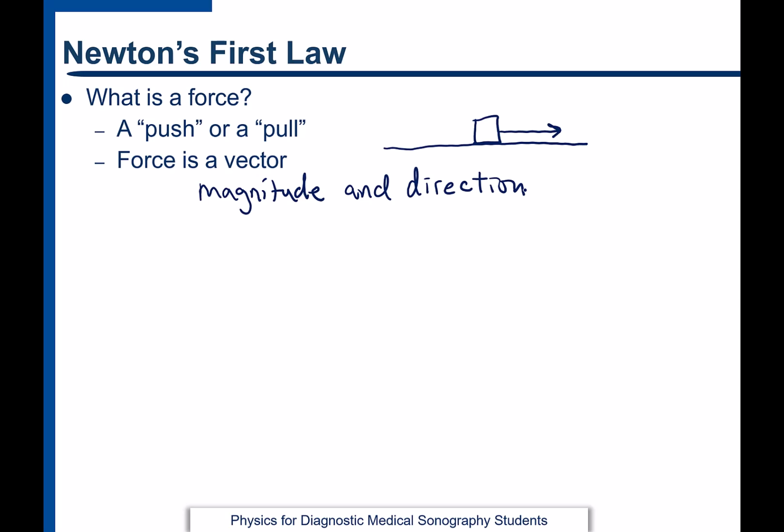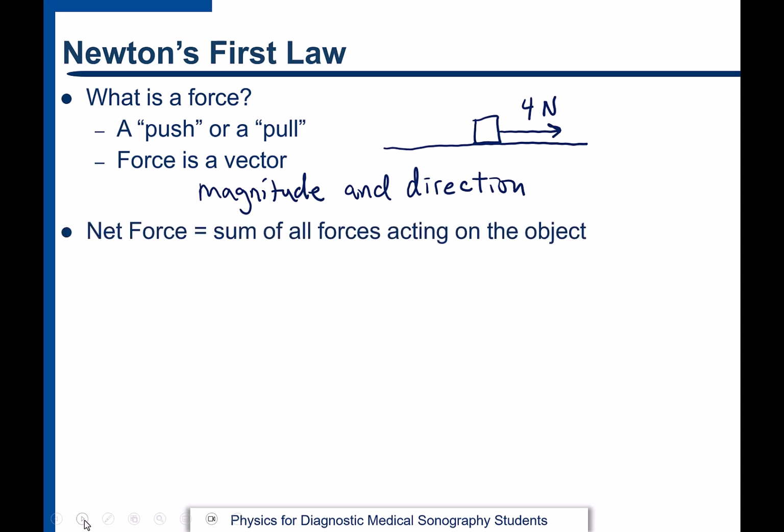So with a force, clearly both there's an amount and a direction that are important. For example, let's say I push on this block with a force of 4 newtons. And by the way, we'll talk about the unit of Newton, but that's our unit of force. So I'm pushing on the block with 4 newtons, but the direction matters. Am I pushing it to the right or am I pushing it to the left? And so force is a vector.